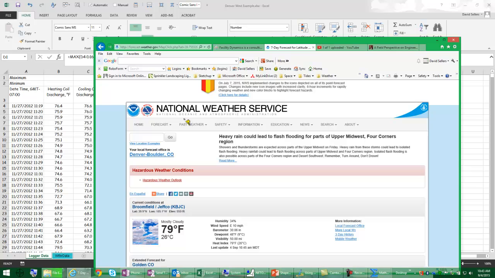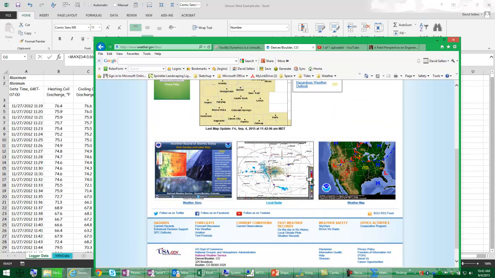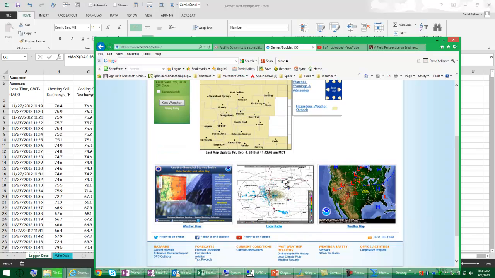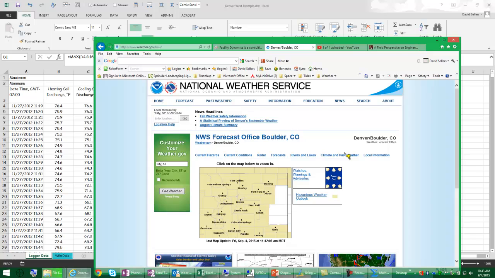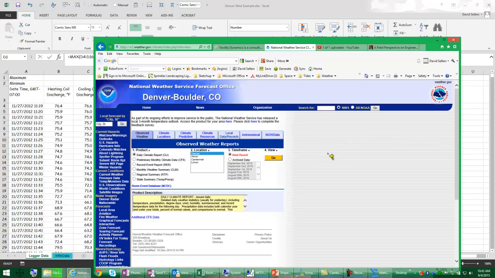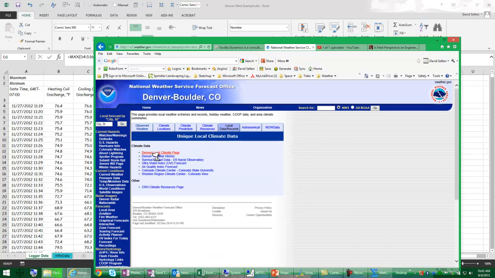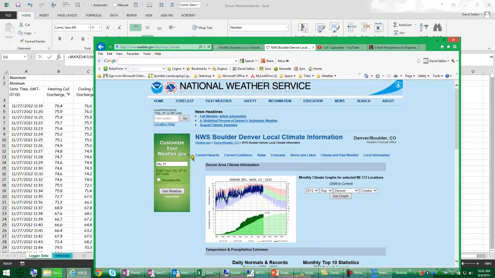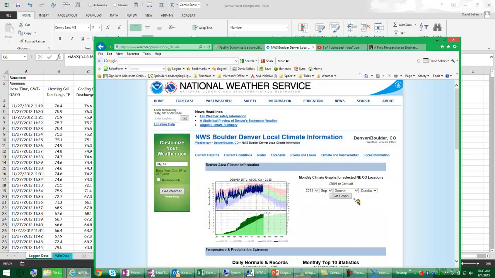The reason I went there is I want to see where their forecast office is. I go here, and a lot of times the forecast office has the little nomographs I'm looking for right down here, but they don't in Golden, which gives me a chance to show you where you probably will find them. All the forecast offices have a page that has climate and past weather, and you hit that link. Those links, anytime I've done it, look pretty similar. If you go to local data and records, and pick the Denver local climate page, now you're to where you can pick up those nomographs.